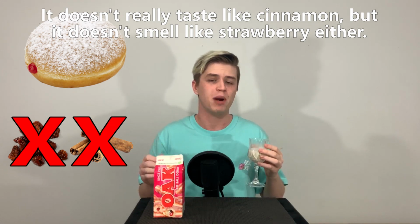I'm not super impressed by the strawberry taste. It just tastes weird, and I can't get any note of the cinnamon whatsoever. Perhaps it's the cinnamon disrupting the flavor so much, however, I'm not really too sure. In a lot of drinks, you'd sometimes be able to separate the two flavors and identify them. In this one, it seems like it's just missed both marks entirely.